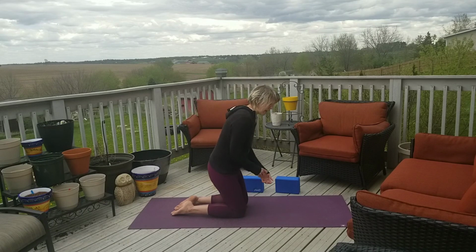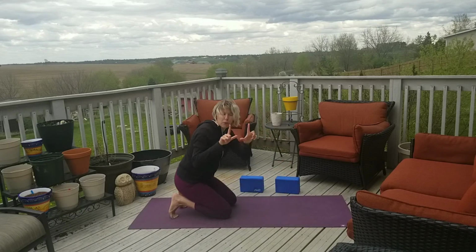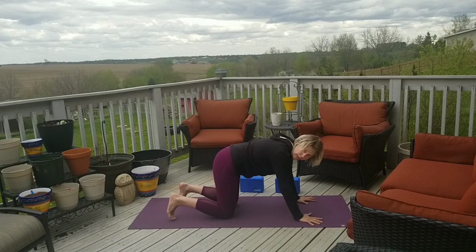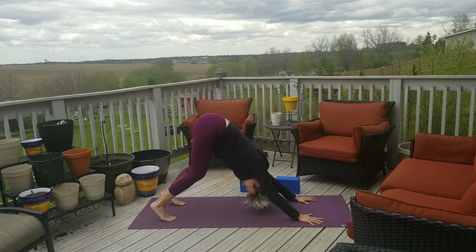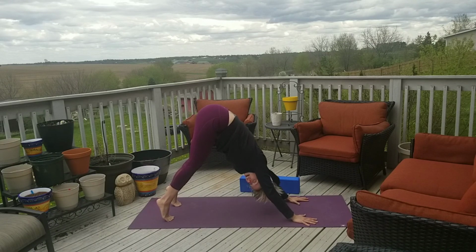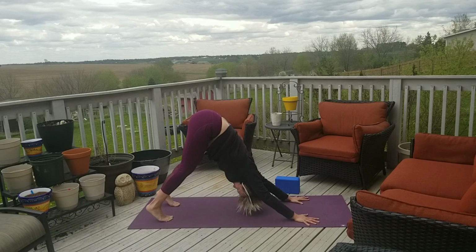So in tabletop, spread your fingers nice and wide. Take your pointer fingers pointing forwards and begin to push back into down dog, keeping your knees bent at first. And then lift your hips as high as you can. Come onto your toes and feel that spot in your back where the block was and draw it in. Take your chest closer to your thighs. Really reach through your fingers and then push the front of your thigh into the back of your thigh to take your heels closer to the ground, maintaining the length in your back.